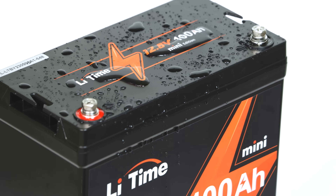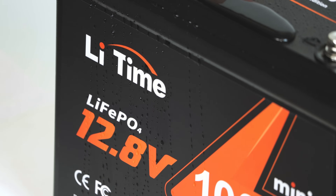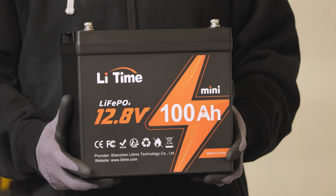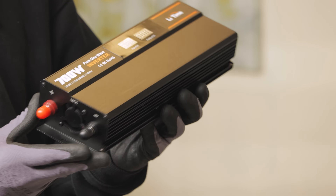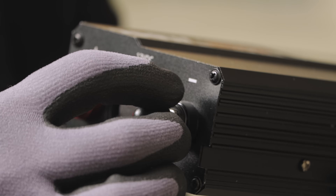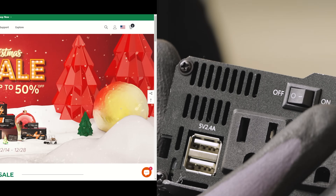So my goal today is to share with you something easy to keep your power going — not power stations or big DIY setups, but an emergency situation where you need power quickly, all the generators are sold out, and maybe you can't get fuel. But there are plenty of car batteries and plenty of inverters right there in the auto section. So we're going to get things running again using the inverter and the battery.